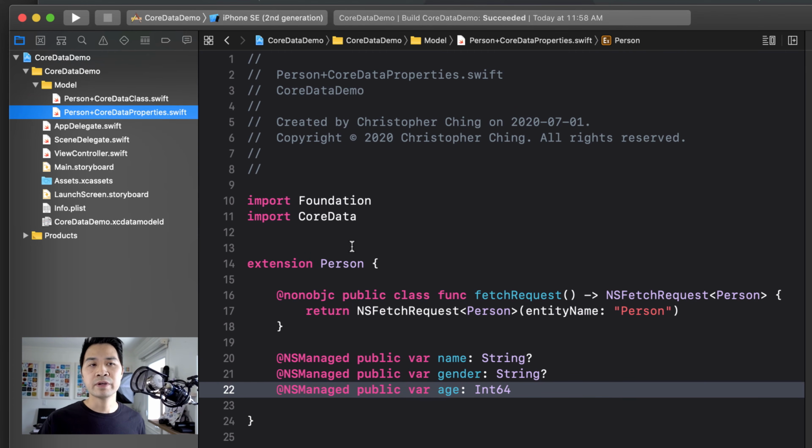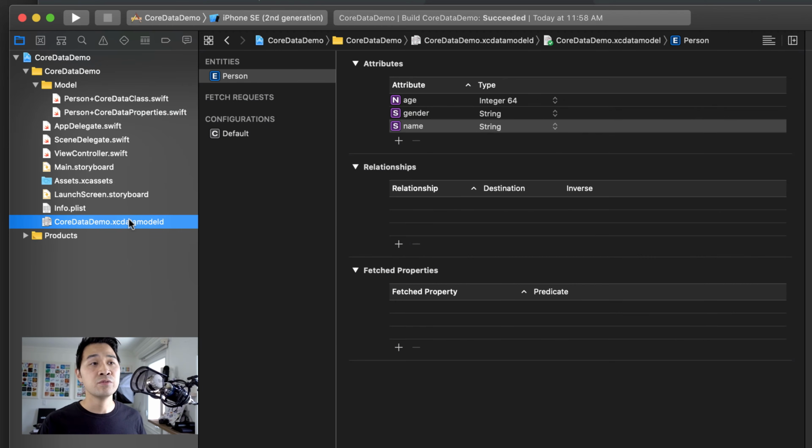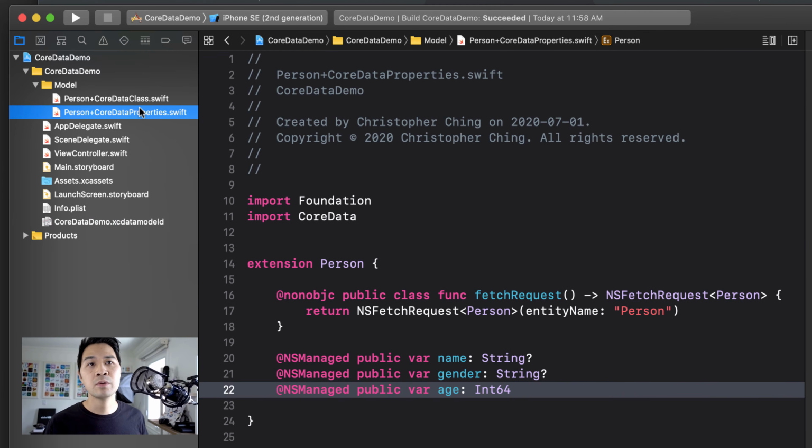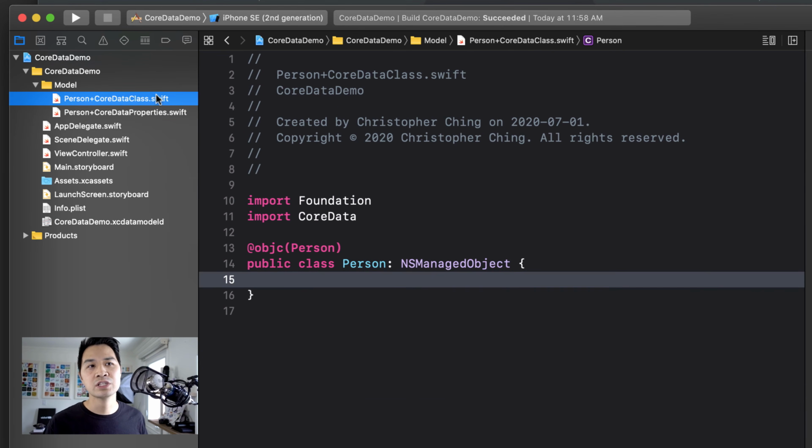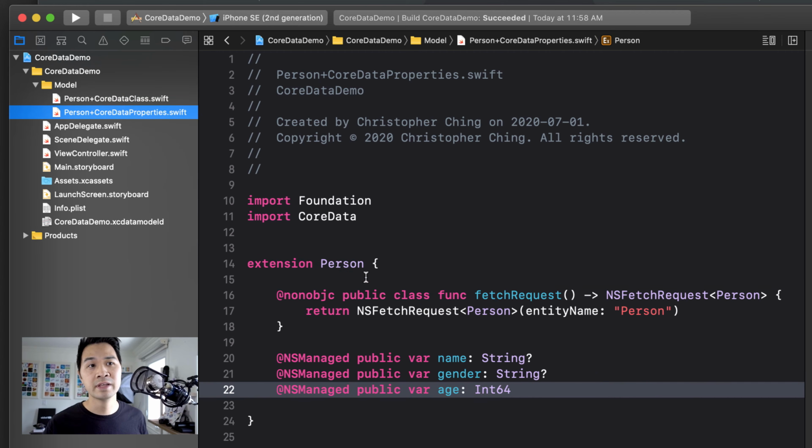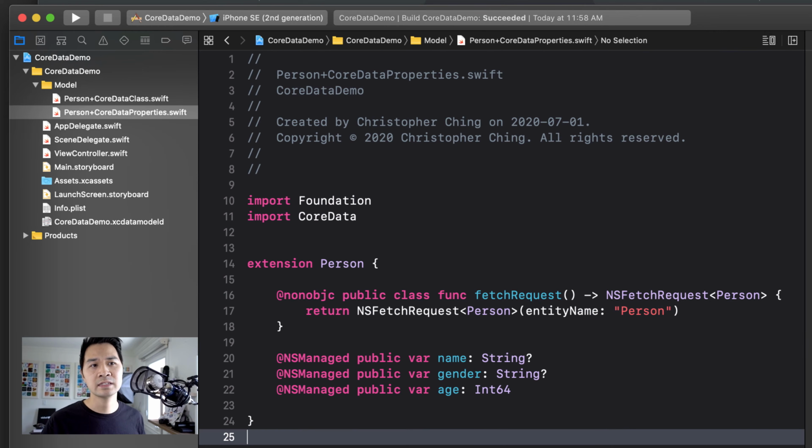So speaking of which, whenever you make a change to any of the attribute names or the types, or maybe you add a new attribute or something like that, you're going to want to regenerate those classes. So then you can go ahead and delete your classes. If you've made changes here, definitely don't delete this file, only delete this one right here, because this is the one that just defines all of your properties.